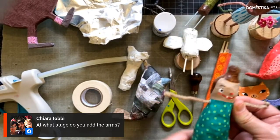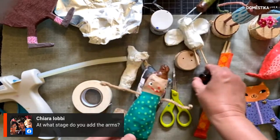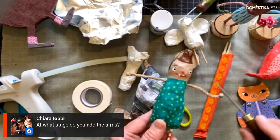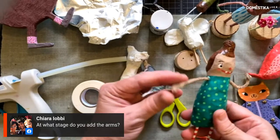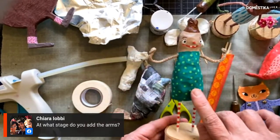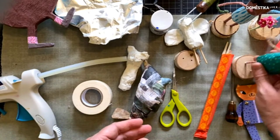And well, you can also paint it first, but I do it after it's paper mache'd because it's so strong. You can just kind of poke through with this. And I don't like to get these arms paper mache-y because they remain soft since they're just pipe cleaners. So I like to do it afterwards so that they can stay pretty soft. Is that good? Okay. All right.